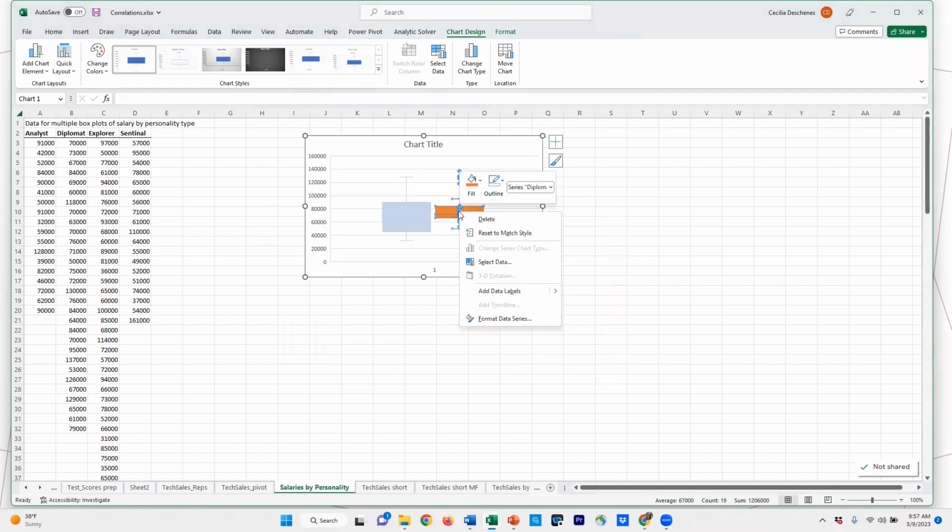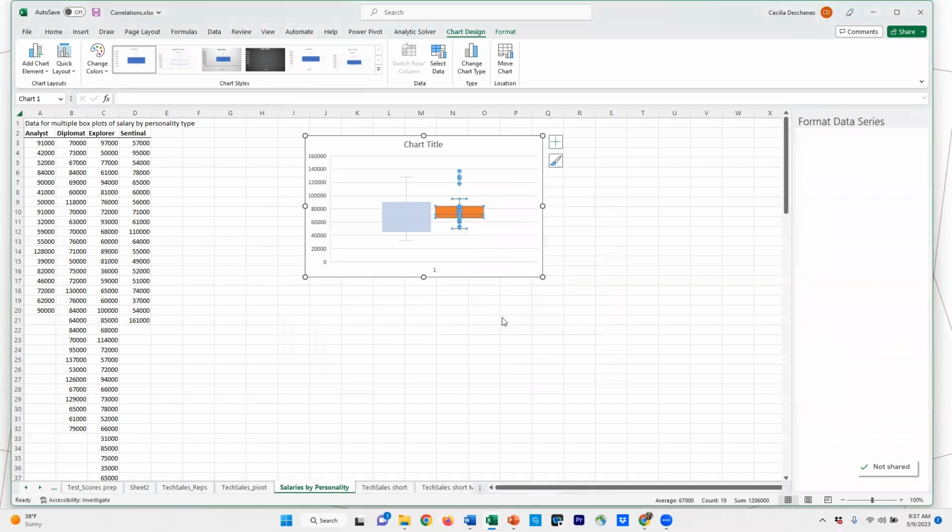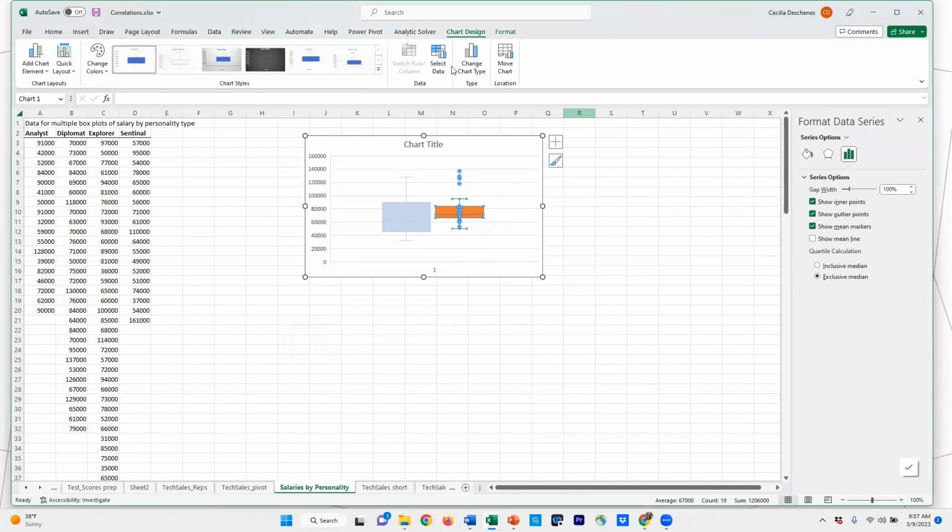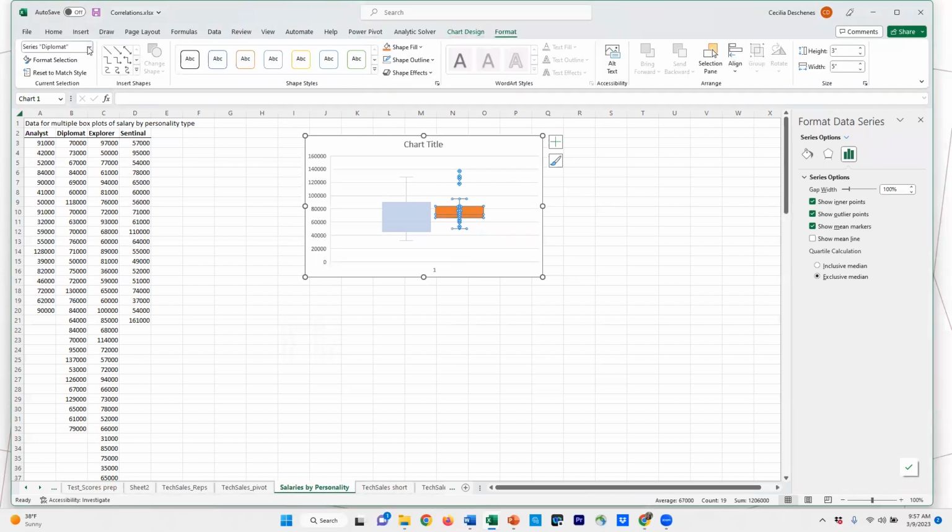We're going to have to come in here and format the data series and uncheck show inner points. For those of you on a Mac, you may or may not get this easily. You may have to come up here and go to format and then choose the series diplomat, and hopefully you'll see where you can uncheck show inner points.